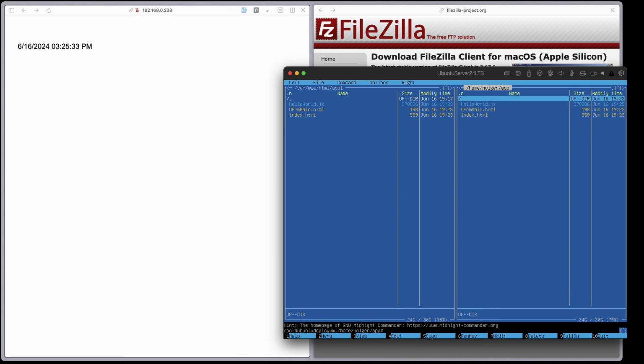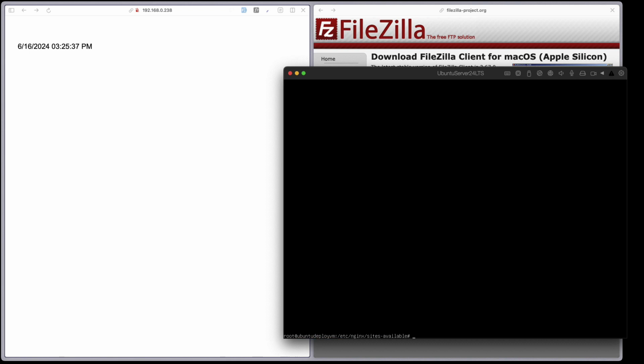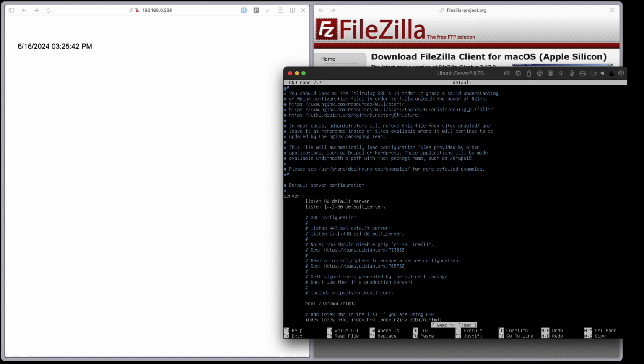So we go back, and I leave the Midnight Commander for this. Oh, we're in sites-available. That's perfect. So I'm going to go into nano default. You listen on port 80. All of them do. And then basically here you have root /var where this goes, right? And the subdirectories you can use for all your different applications and you're ready to go, right? This is like the easiest form of a setup.